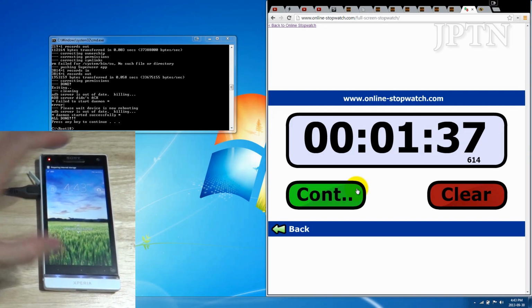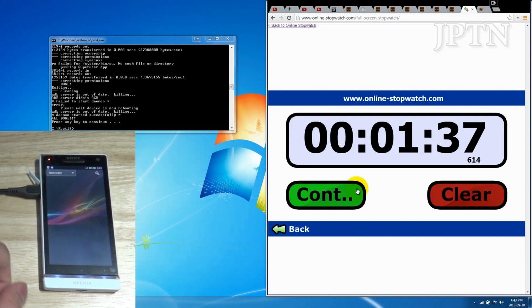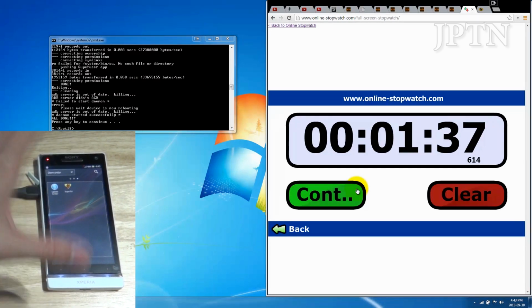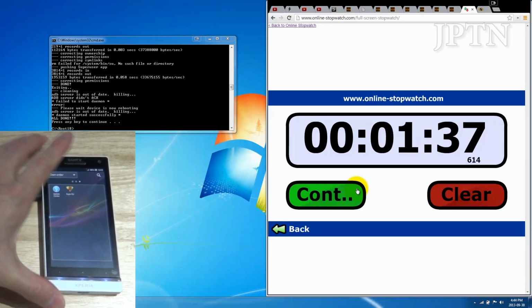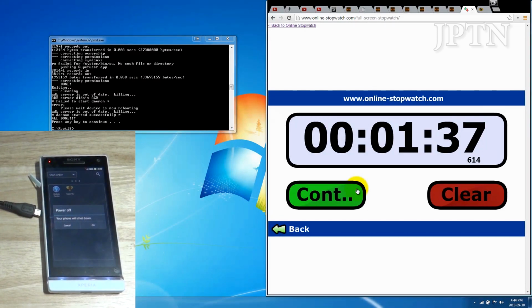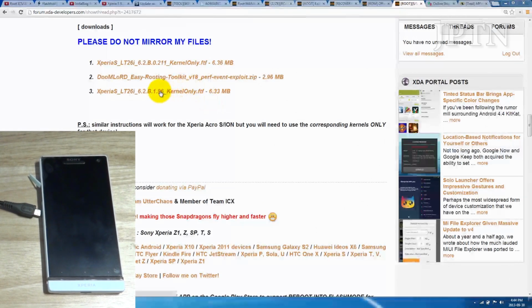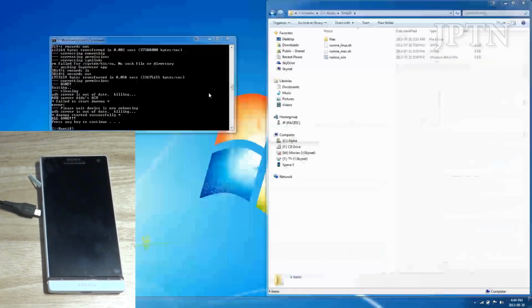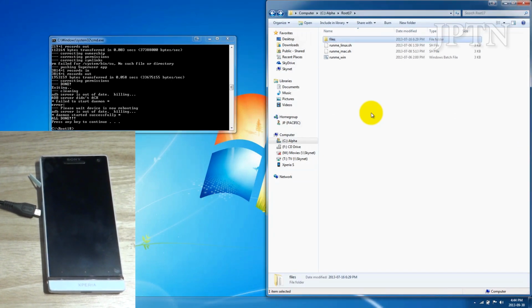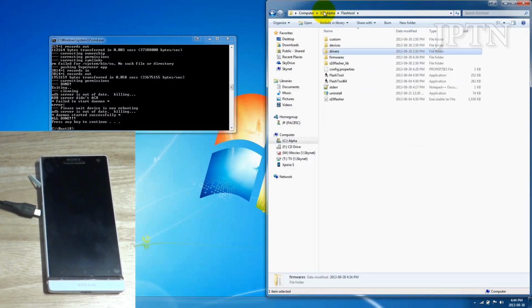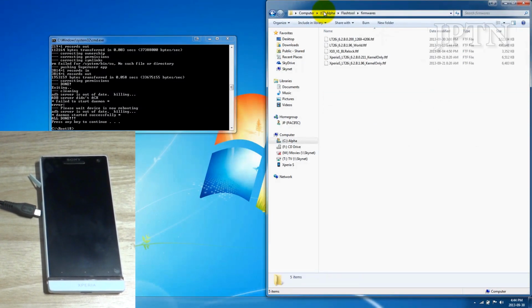Once the phone is started up, you can go into your app drawer, and now you'll see Super User. But before you can start using your phone, once again, you're going to turn it off and unplug it. And as it says in the instructions, you're going to flash back up to 196. So download that, and flash back up.